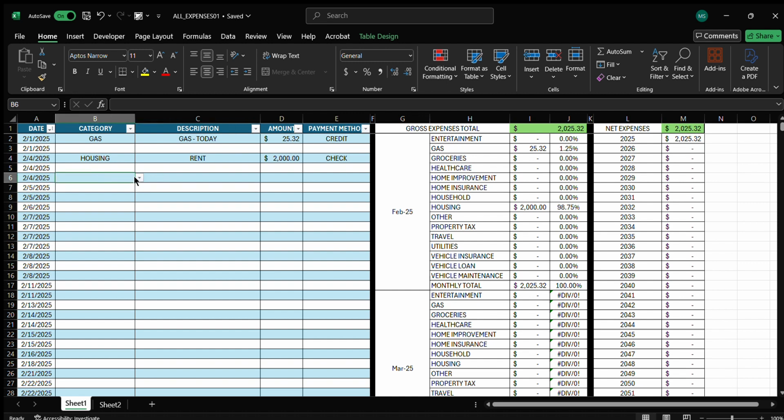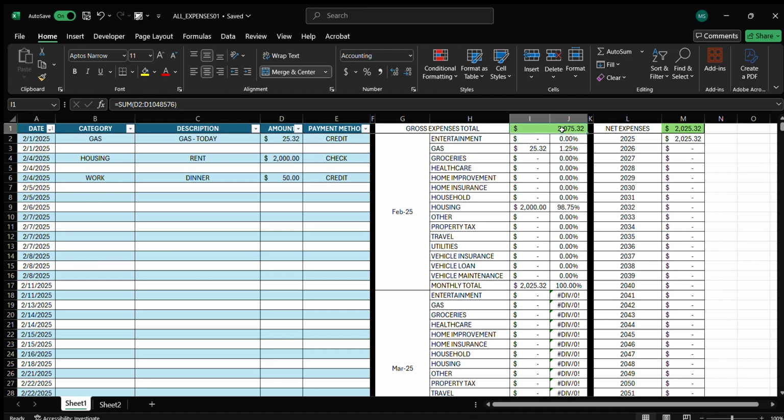Now say you're doing something for work that you're using on your card, but it's going to be reimbursed, so you don't want it on your net expenses, but added to your gross expenses. You can come down here, select a column that says work, put in dinner for $50 and credit, and here you can see that your net expenses did not go up, but you can see your gross expenses went up.